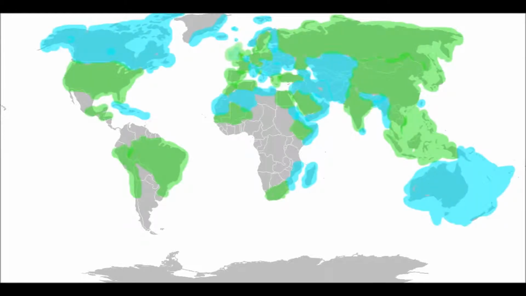Now, I need to explain some things. So, green means that there is a nation within the game that is essentially that nation. For example, the United States are in the game. Therefore, the United States are green. What does blue mean, though? Blue is a country that's not inside the game, but is inside the game through other countries. For example, Canada is not inside the game, but it kind of is in the game through England or Australia.